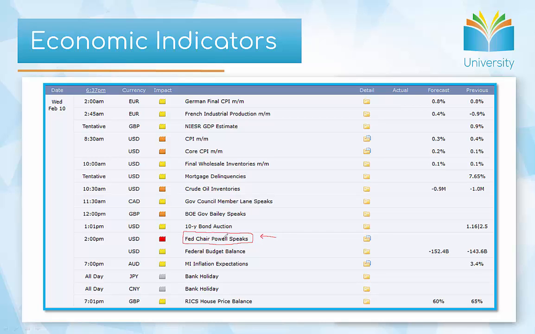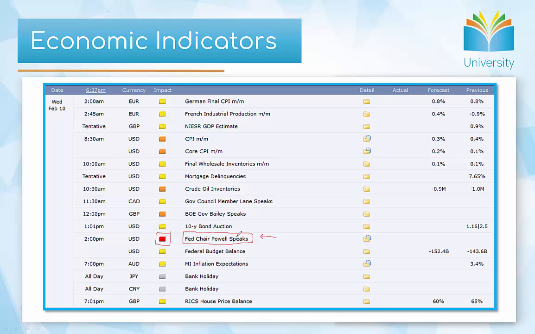And because he's speaking, it's high impact because markets are going to say, well, what might he say that can move the US dollar? What if he comes out and says the economy is strong and better than expected? Well, the US dollar can rally up on that. What if he says, we're still in this weak environment, we can't raise rates for a long, long time, and so on? Then the US dollar is likely to sell off. And so his commentary, his approach to the markets, those are going to have an impact on how that currency trades.